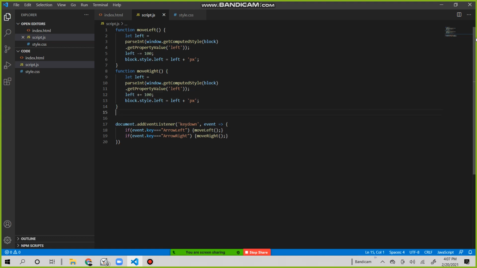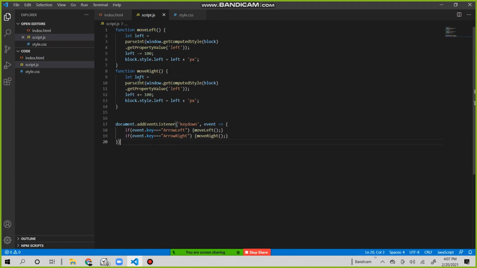Now we will make a document event listener, and this event listener basically listens to whenever the key is pressed. Whenever the event.key arrow left is pressed, execute move left, which is this function. Now after we've done that, we will have to save our project.